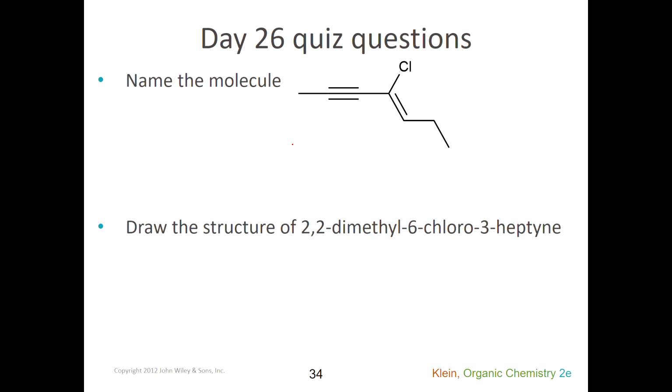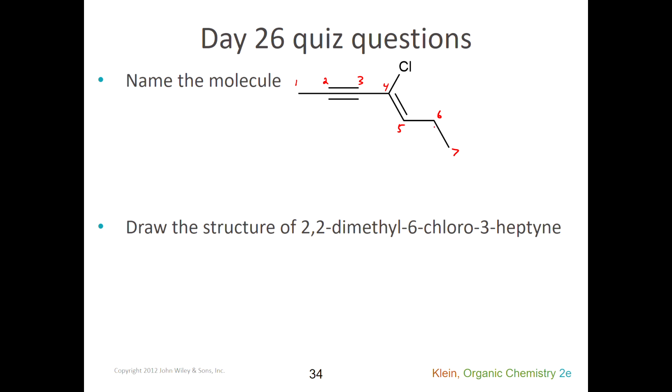So here are the other 2 quiz questions. So we can start by naming this one. In this case, again, I want to prioritize numbering the parent to give the alkene or the alkyne the lowest number possible. I'm more concerned about that than the alkene. And even if I wasn't and they had equal priority, if I number from the other side 1, 2, 3, I wouldn't reach the first site of unsaturation till carbon 3. If I number this way, I reach it on carbon 2. So this is definitely the correct way to number that.